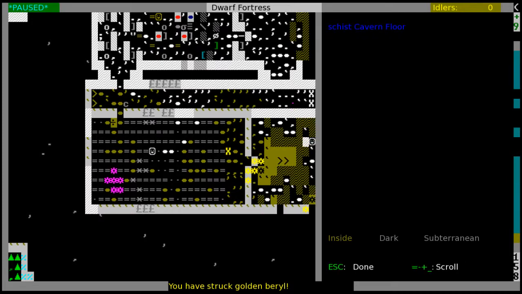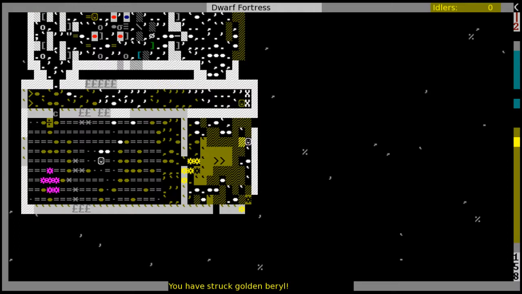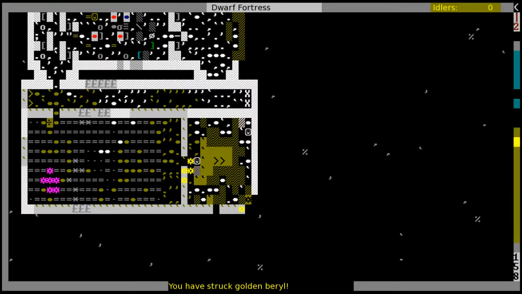Also, look at the way Vinny is... Wait, no, that's me. Look at the way I'm mining out this room. It's in, like, the dumbest fashion. I'm basically just mining out the rocks around the outside randomly. Oh, and someone joined me to dig. Vinny. Vinny and I are digging out the kitchen and the bar.